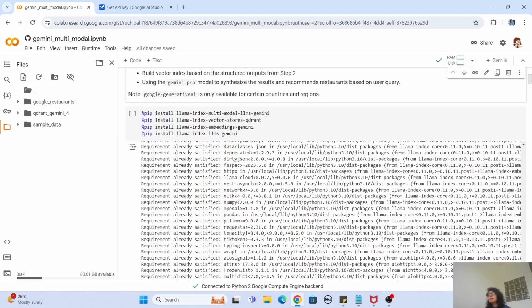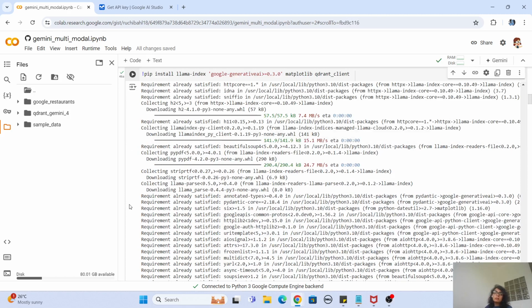So we need vector stores for that. We need embeddings also. That's why you need LlamaIndex embeddings. And we also need LlamaIndex LLMs Gemini, because we want to use Gemini's text model as well, not just multi-modal but text model also, to actually work with our data. Okay, so let's get started now.